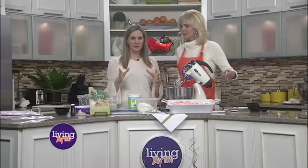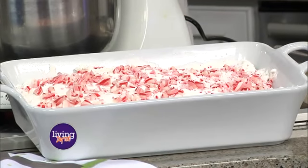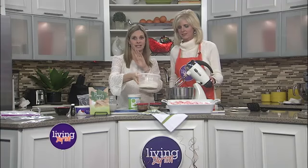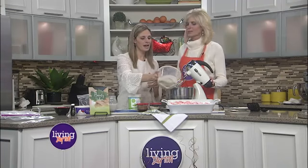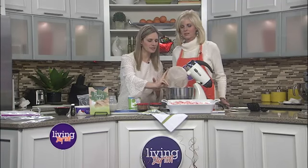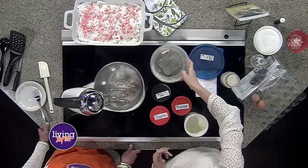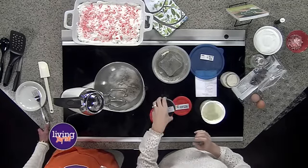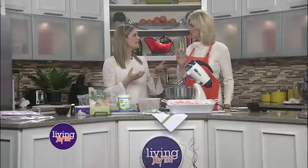How do we get started? So what we're going to do is throw all the dry ingredients in first, and so right here we have a mixture of oat flour and baking stevia, which you can use that or you can substitute any kind of baking sweetener that you're happy with. Oat flour better than regular flour? Well, for people who are sensitive to gluten, it's a good choice to have, so that way you don't have all the gluten. Sometimes gluten can make you more fatigued and a little puffy, and that's not really how you want to feel for the holidays.